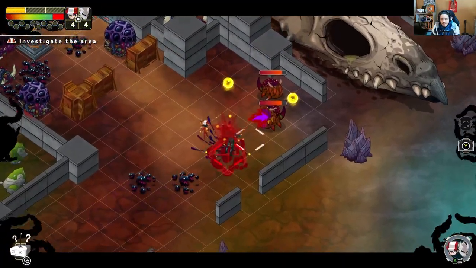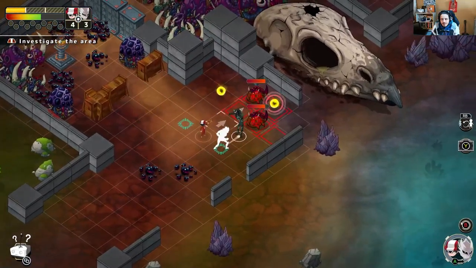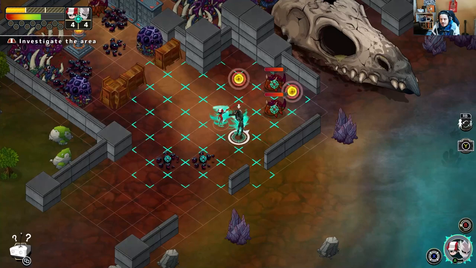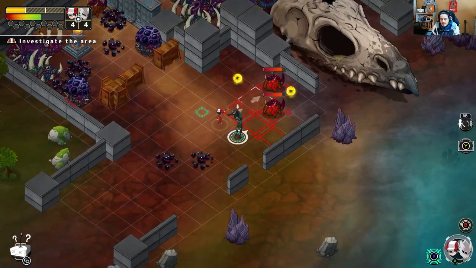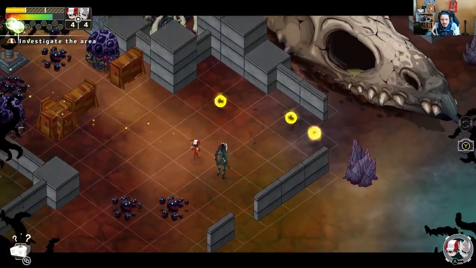Okay, yeah. So when you go together, the combo is automatic, but actually you can change it with X like that, and I forgot to do that. And so I did the combo that does less damage than normal attacks.